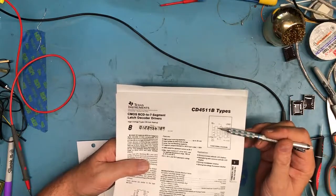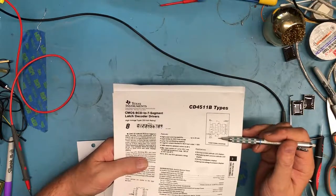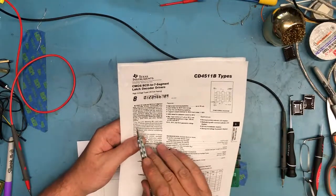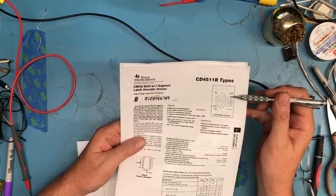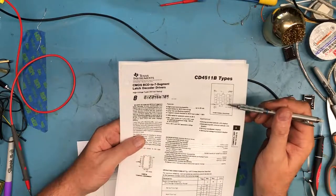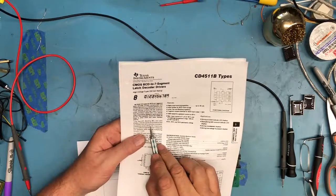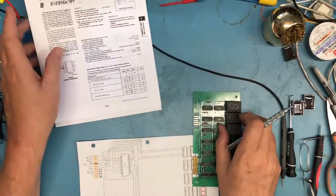As LE slash strobe comes to the block that's labeled latch, there's an LT and a BL pin here. BL is probably zero blanking. I'm not sure what LT is. I didn't print the whole... Okay, LT is lamp test. Taking that pin low will light all seven segments up. Blanking is just what I said, a blanking input, and that's usually used for zero blanking, so that if you have zeros going off in the left direction on the displays, they're not actually displayed. And latch enable strobe latches it in. So we know the strobe is on pin 5.